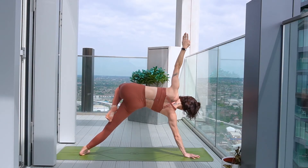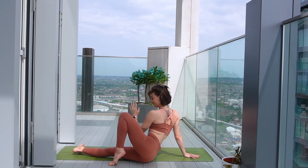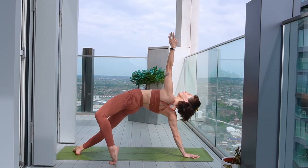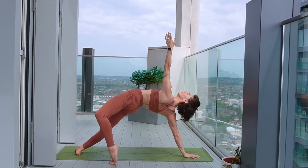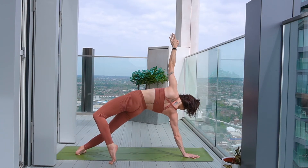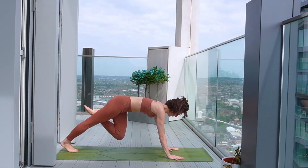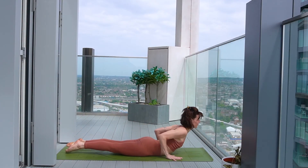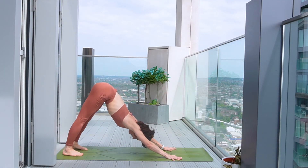Press away from the floor. And then bringing the foot behind, as we lower the hips down, draw the elbow into the belly button. Press into the floor with the legs and the feet now. As you reach the hand up, reach the hips up to the sky. Glutes are engaged, pressing everything away from the floor. Then we'll come back through our side plank pose, squaring off to the floor this time. Again, bringing the foot to the floor or taking it out long. And then use your exhale to lower down your version. Inhale, come to cobra or upward dog. And then exhale, make your way to downward facing dog.